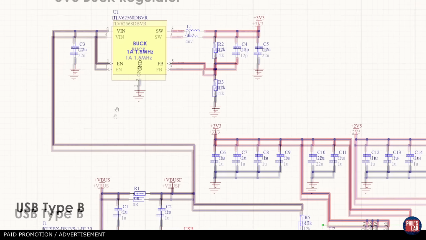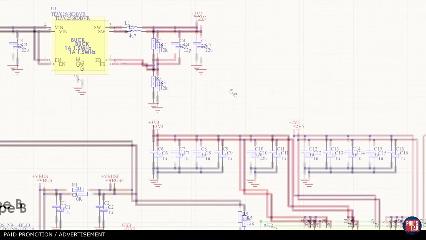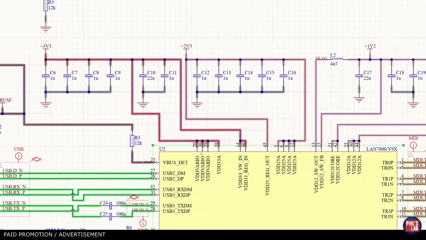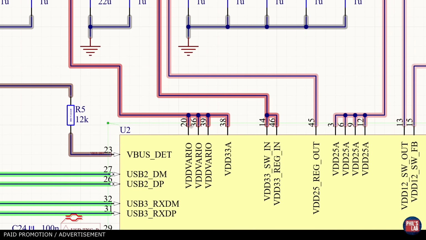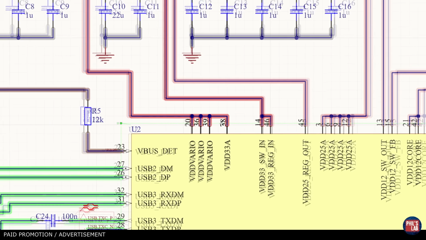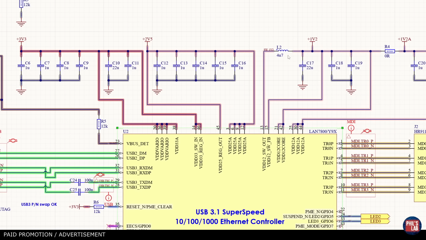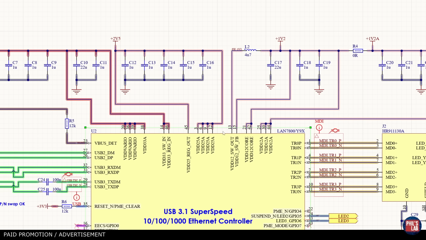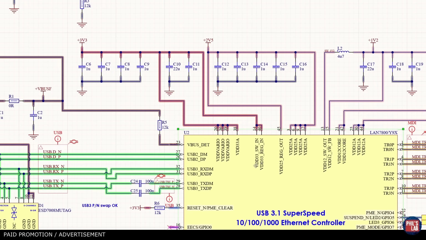That then feeds at the top this 3.3 volt switching regulator, and this 3.3 volt output then feeds the various power pins we can see at the top with this physical layer schematic symbol. So pins 20, 26, 39, and 38 are the input voltages of 3.3 volts. We can see the relevant bypass and decoupling capacitors in the top left. The 2.5 volt and 1.2 volt rails are generated by this PHY itself, and we won't be concerned with this in this video. We just want to analyze the 3.3 volt rail.